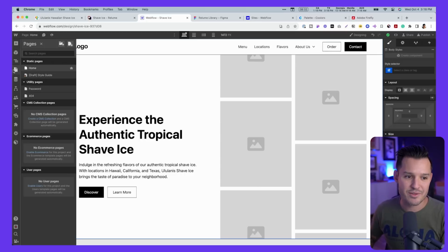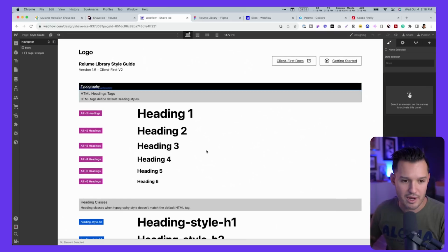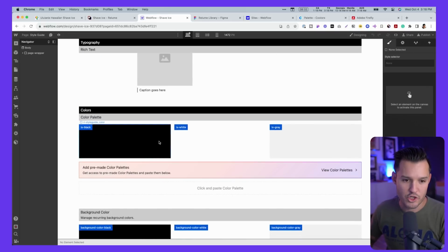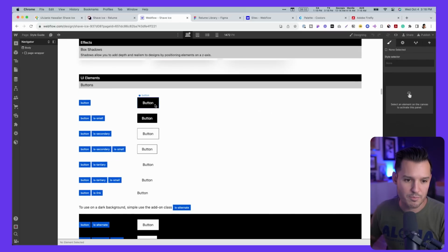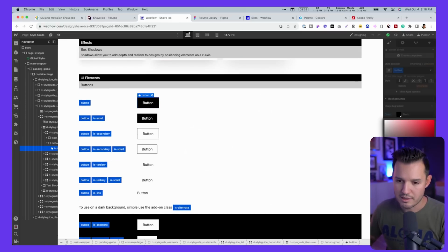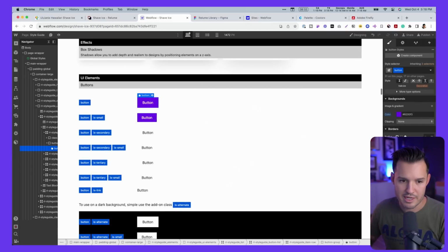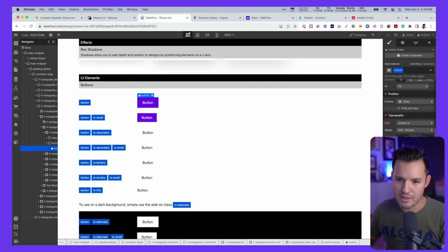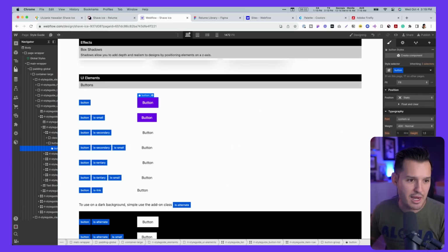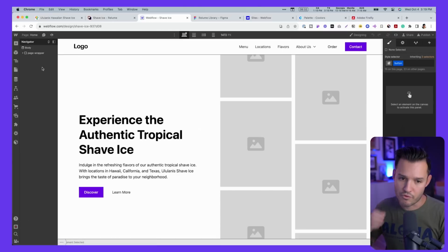The next thing we're going to do is really, really similar. We're going to go over to our style guide, and we're going to now change all of these elements, right? So if you want to change the color that you're going to use, or you want to change the buttons, whatever it is, come in here and let's just, as an example, pick a little bit of a different color of purple, but we're grabbing that. We're going to take the border off. Beautiful, just like that. And maybe we could even then grab the border radius of these things and change it. But anyways, you can make all those changes in the style guide, because guess what happens immediately over here? Boom, they're immediately applied inside of your project.